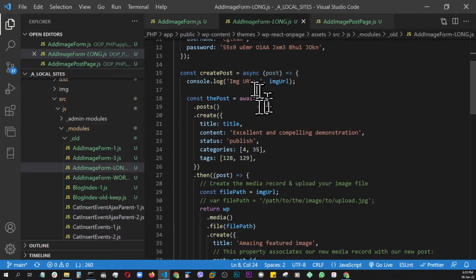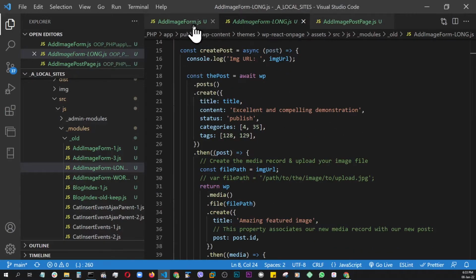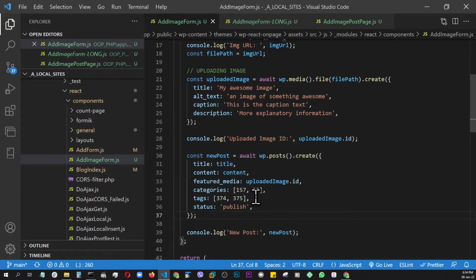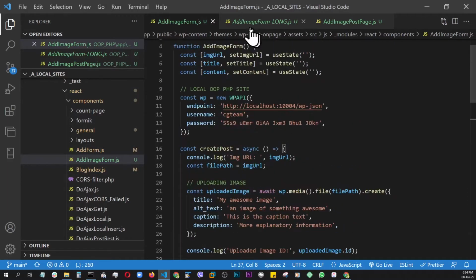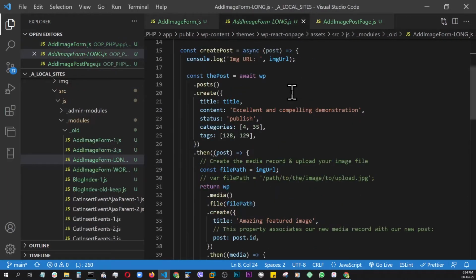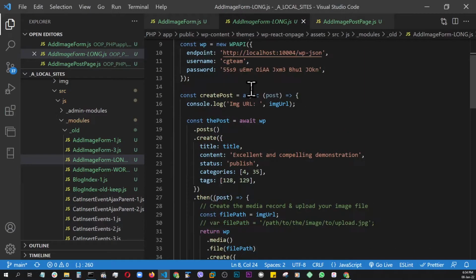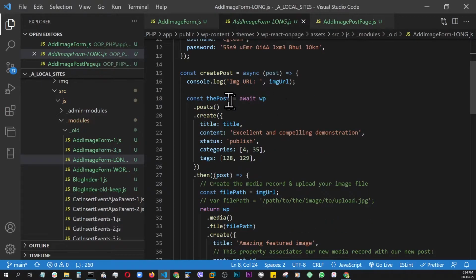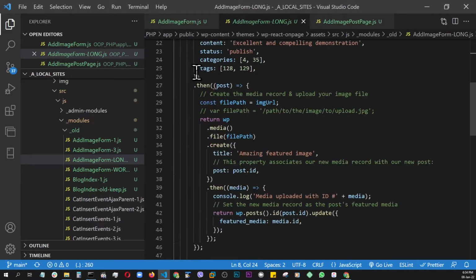Even though I'm using it here, but you can see on our original one, we actually uploaded the file first and then created the post, simplified a whole bunch of things, right? But in here, what's being done is same, we're calling this WP object, which has been instantiated by WP API. But this time, we're gonna go ahead and create the .post and create, and providing all the necessary info, and .then, and then we're passing that post that just got created.